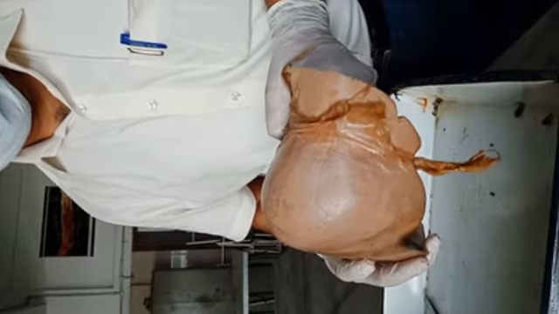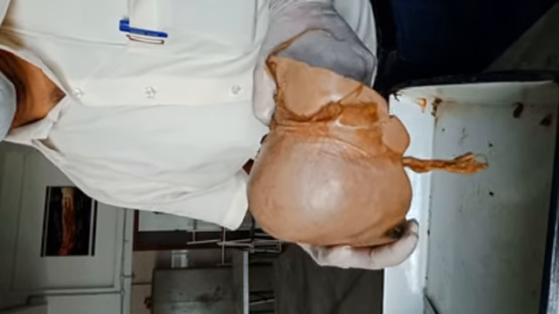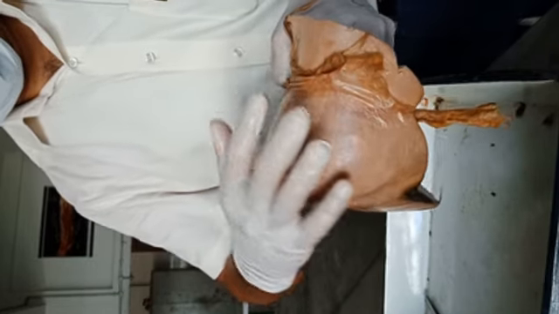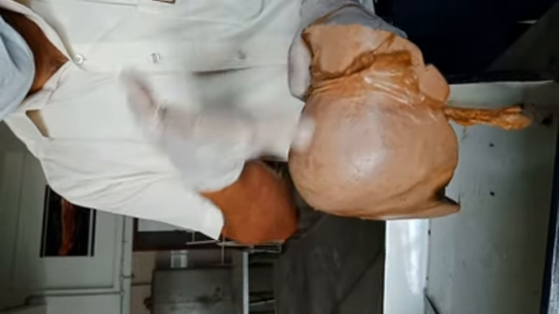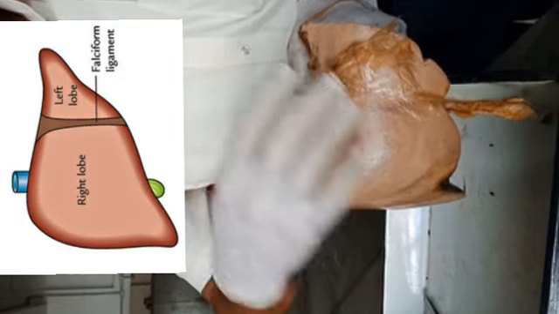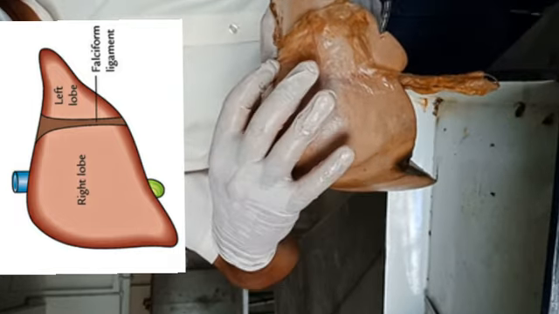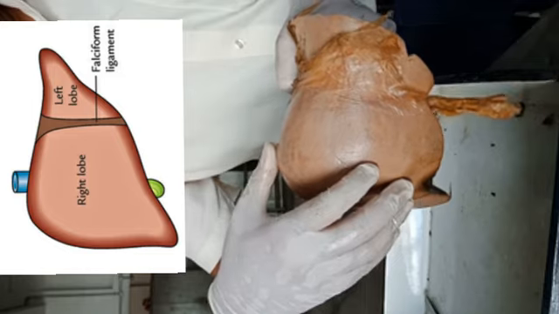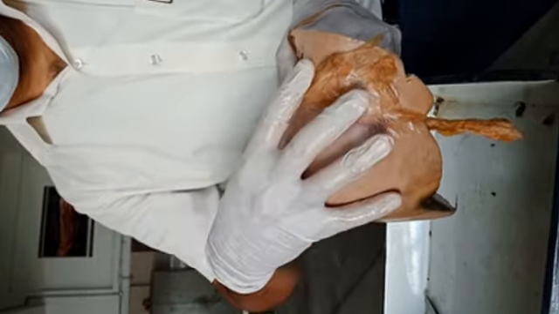Now I will discuss the different lobes of the liver. Lobes of the liver can be categorized as anatomical lobes and physiological lobes. If we look at the diaphragmatic surface, the liver is divided into a left lobe and a right lobe by the falciform ligament. Since it is pyramid-shaped, the base is formed by the right lobe, which is almost 6 times bigger than the left lobe. This is the anatomical lobe when we see the liver from the diaphragmatic surface.